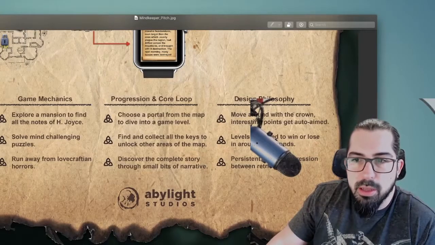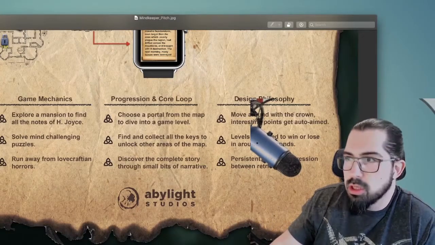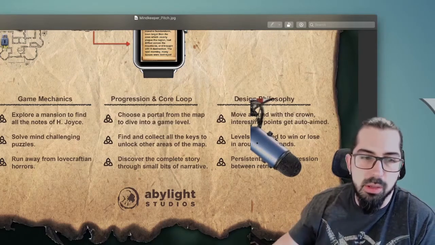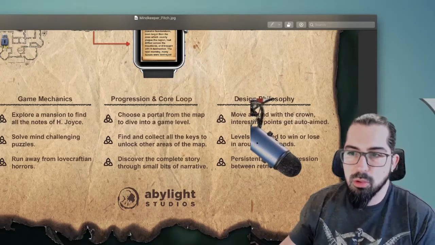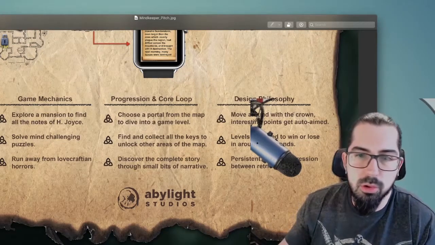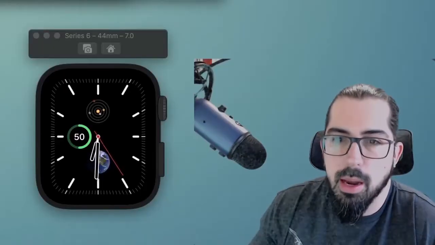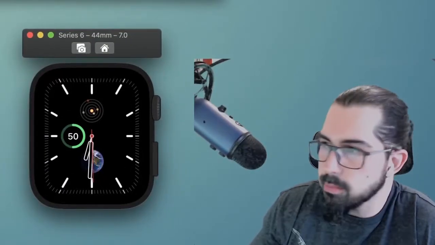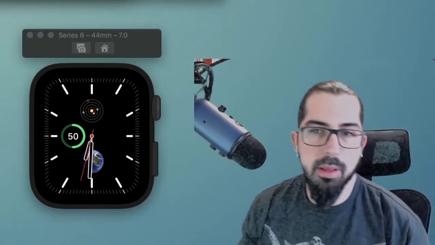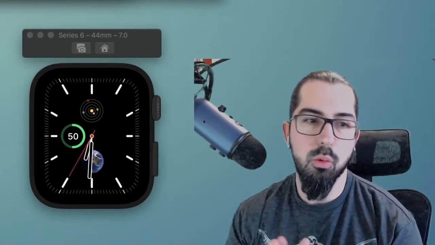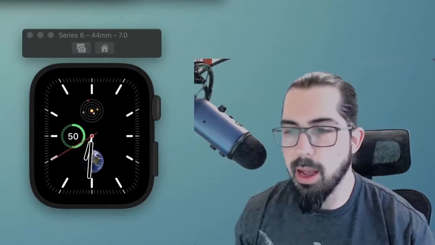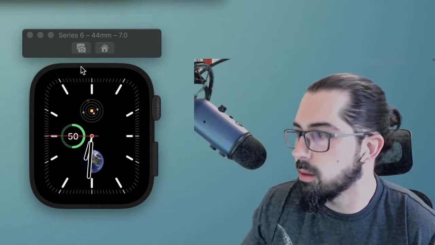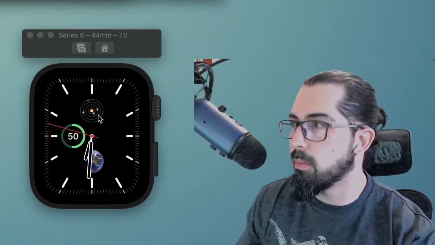So why don't we just jump to see the game, and then I'm going to show you the editor. I'm going to change something on the editor, and you will be able to see how those changes affect the game. And this is the simulator of Xcode. Everything that we developed at that time, I'm going to explain later, but let's just jump to see the game a little bit, and then I will explain more details.